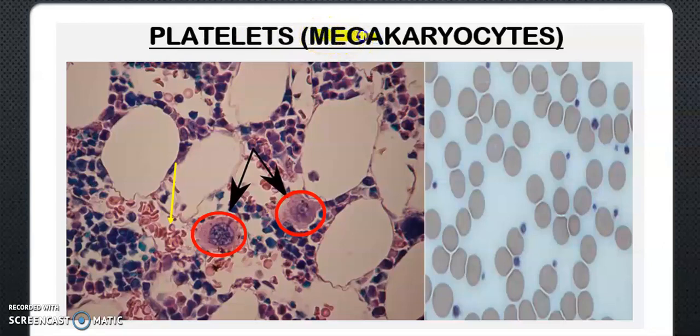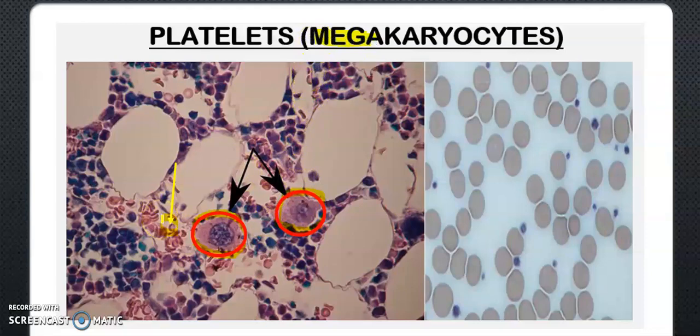Obviously, mega means huge or big, and you can see that in this figure, where you have in these red circles what the megakaryocyte is, and indicated by the yellow arrow, that's a red blood cell. This one right here, only this little piece right here, that's a red blood cell. Compare that red blood cell to this big cell that you have right here, and that shows you why they are called megakaryocytes. As a matter of fact, you can see another one right here. So it's called mega because they're going to be humongous compared to this tiny cell right here, which is a red blood cell.